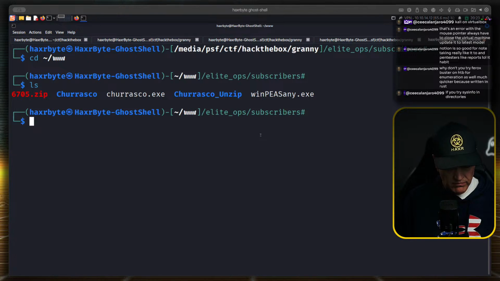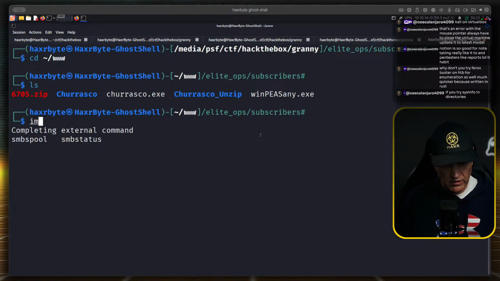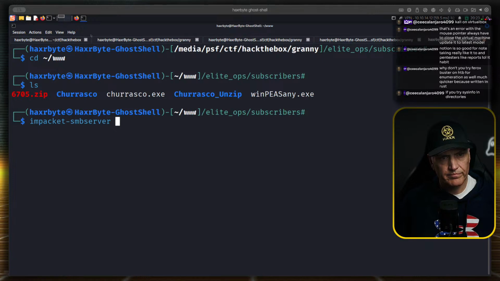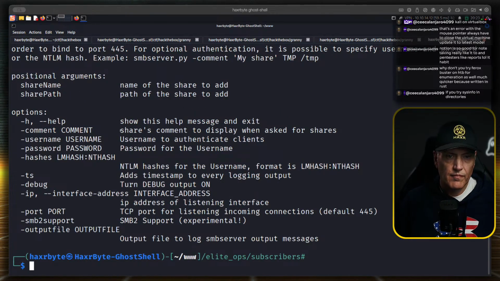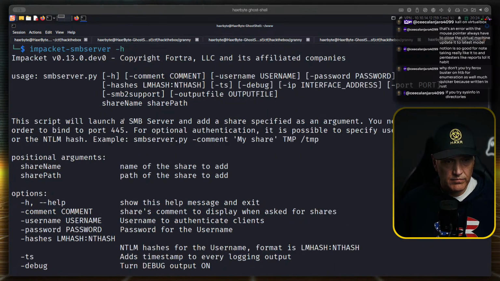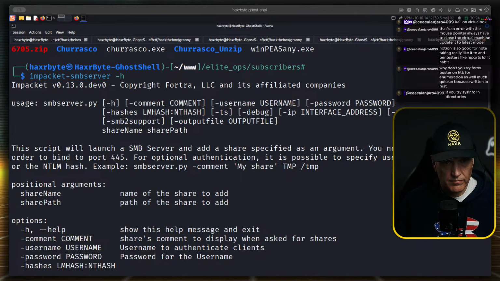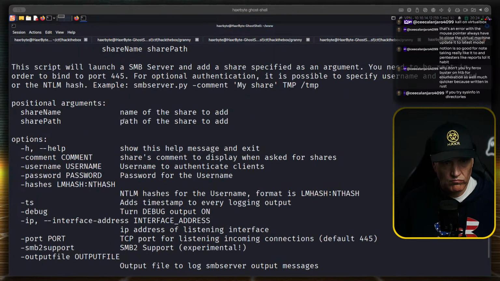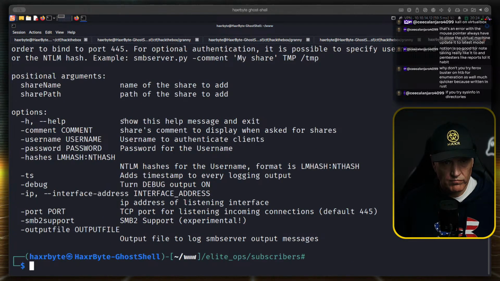So let me set up an SMB server, impacket SMB server. So that was just the share name, share name and the path.